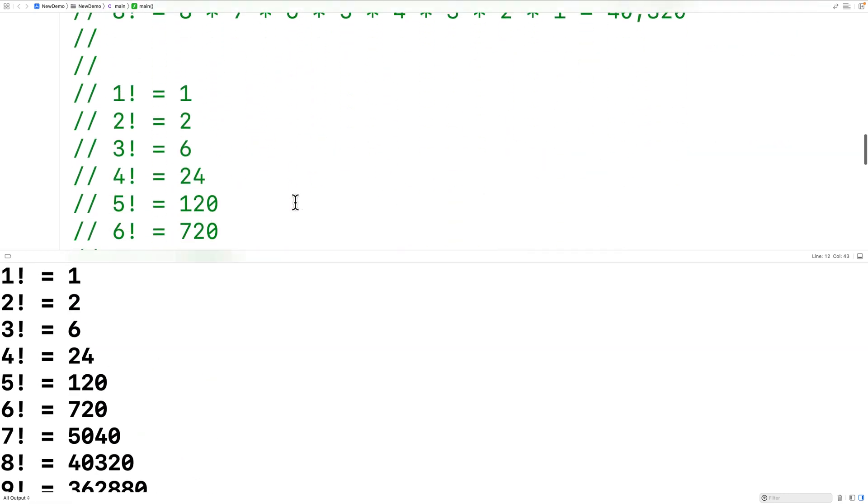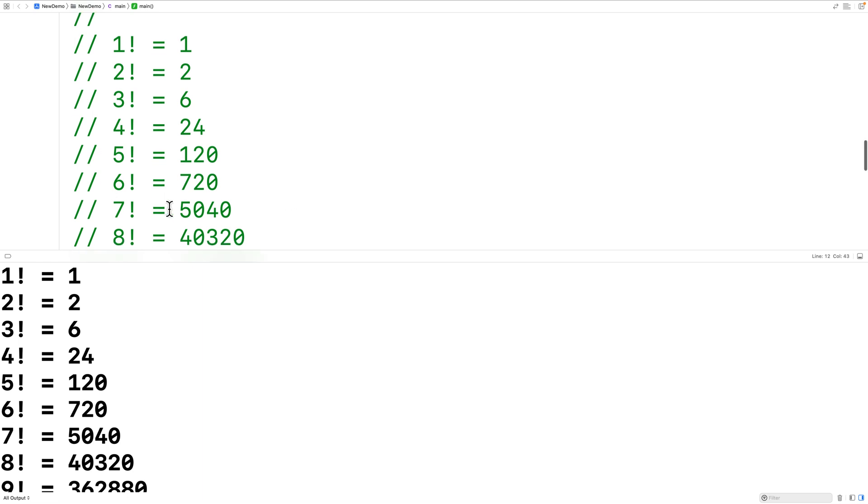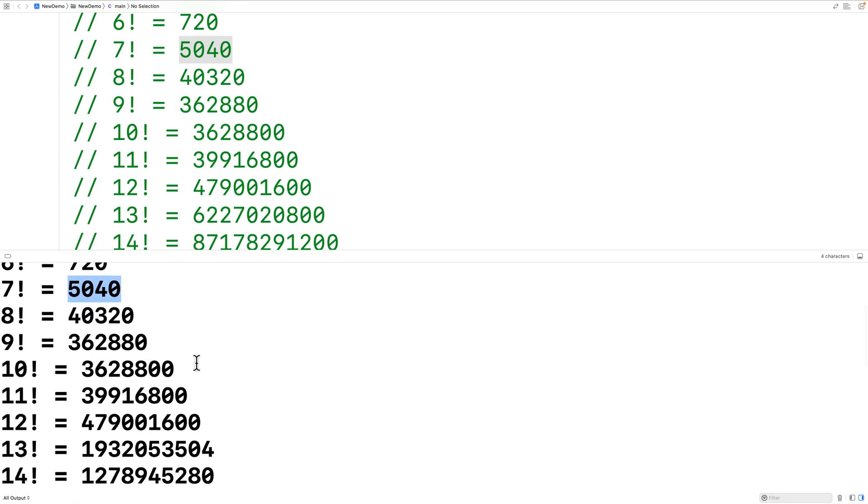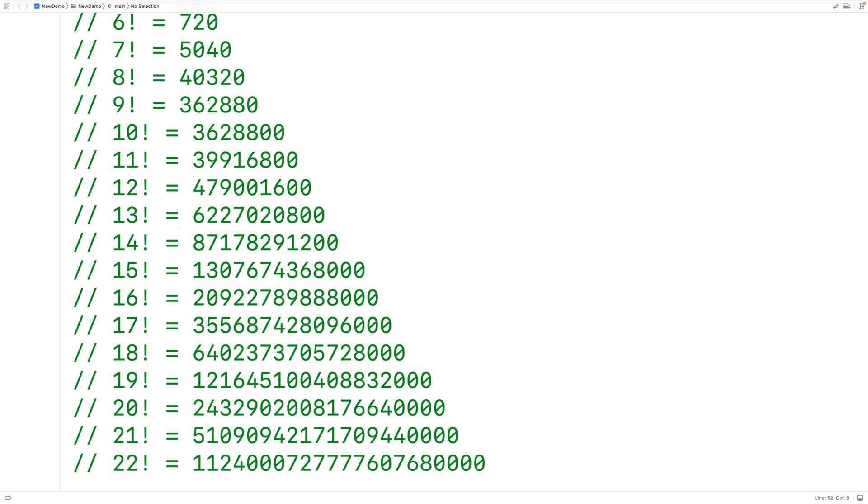Now down here, I have the correct factorial values. So we can see 7 factorial is 5040, and here we get 5040. So things seem correct. If we scroll down enough though here to the factorial of 13, we get that the expected result is this number here with 6227. But the actual result we got is this number here, 1932, and so on. So something is going wrong. What's happening is that the int variable in C can only store integers of a certain range. And what's happening is that the factorials of even these small numbers very quickly exceed the range of the int type. So for example, if we look at the factorial of 20, there are a lot of digits in that number.